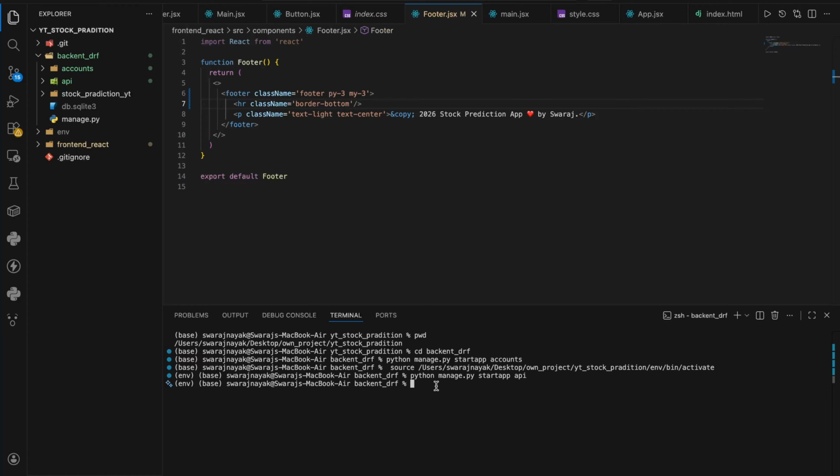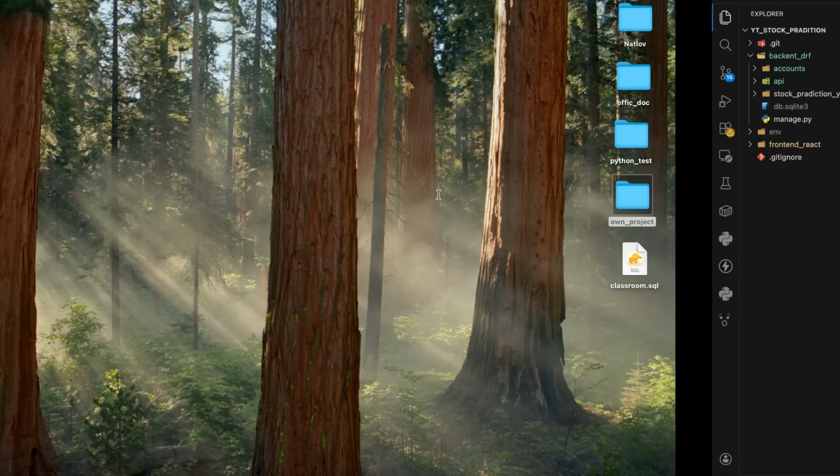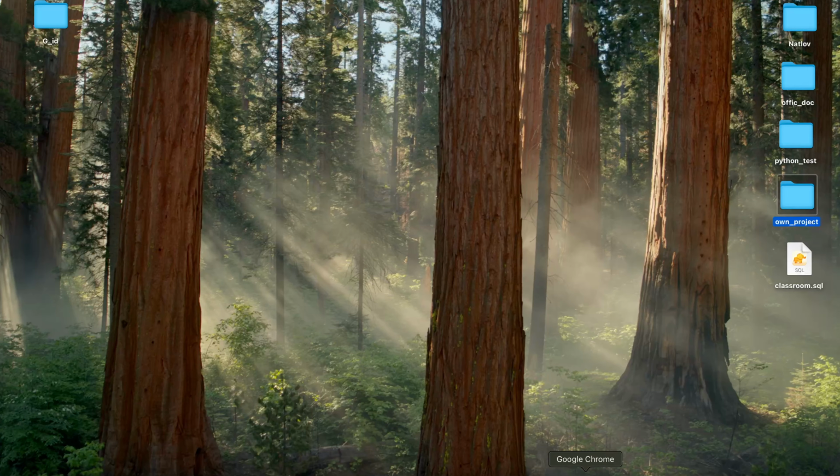Now I integrate the REST framework. How do we integrate it? Let's go to the Chrome browser and read the documentation.